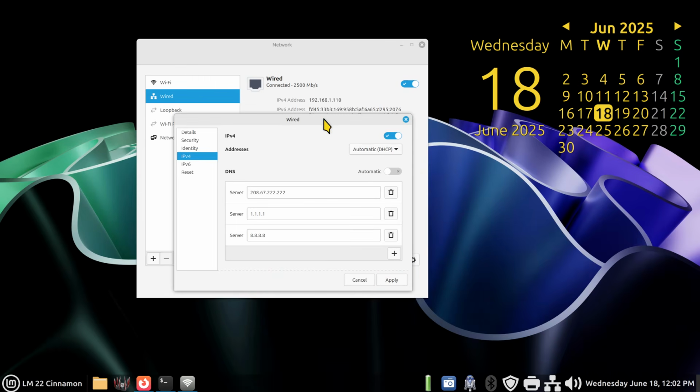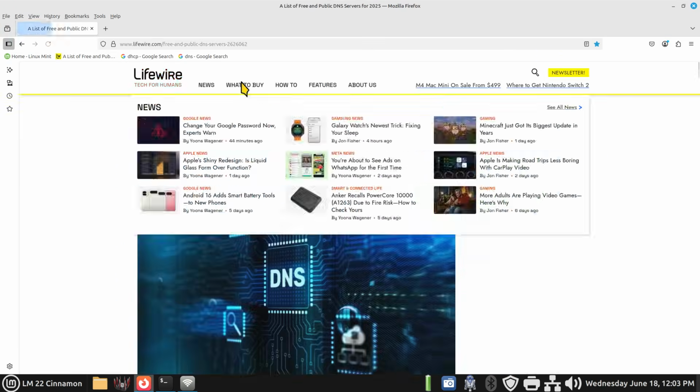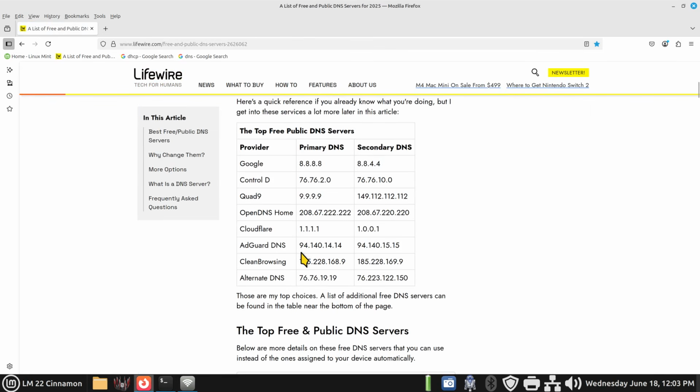All right. Now, I bypass that by turning that off, but I still want the address coming from the router. DHCP, again, is the service that gives my computer the address, this primary address. But then I rejected the DNS and put my own numbers in here that I got off this list. Well, actually, I just found this list. I've been using these for years.